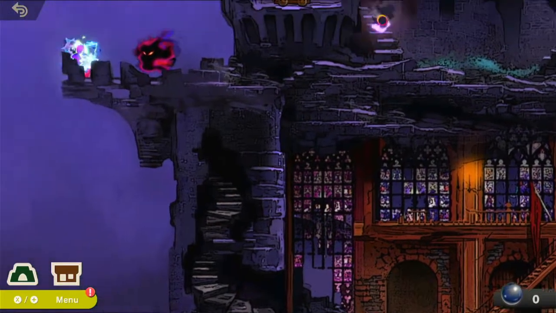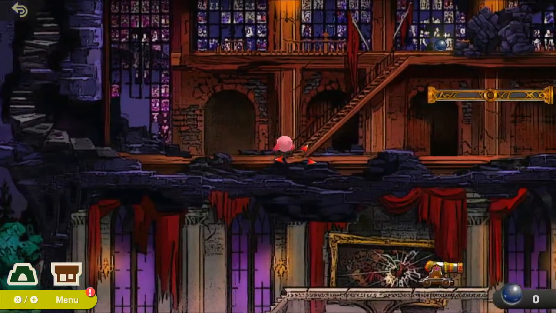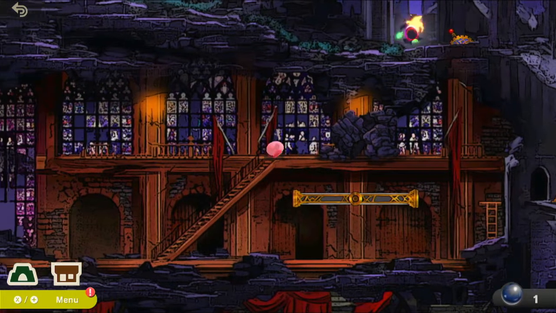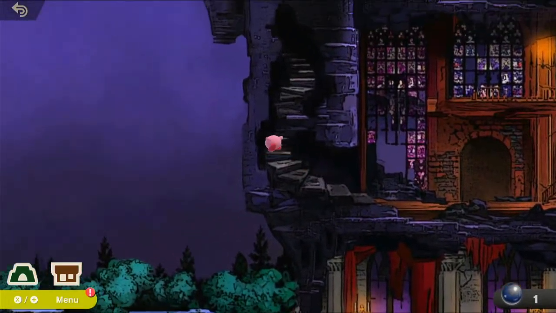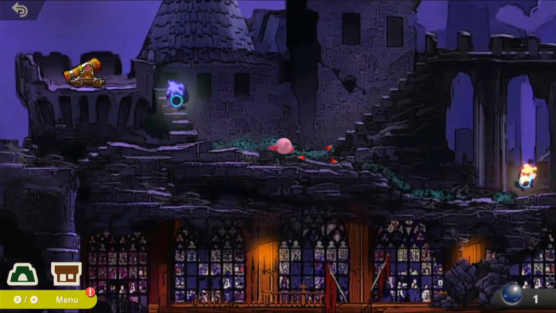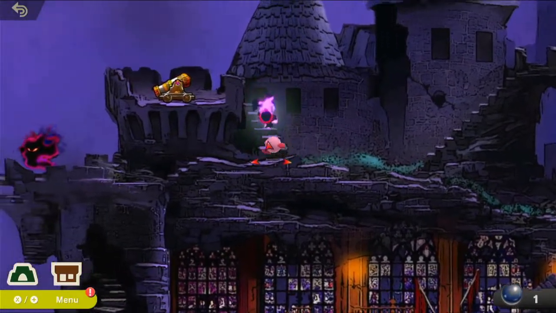Okay, we have a few paths that go up there, but we can't do anything. Oh, I guess we can. Let me grab this cannonball. You also can't progress this way until we go this way, so I have to go this way. Cool. Let's do that then. Oh, we can go this way. But also, I want to get this spirit, so let's do that.